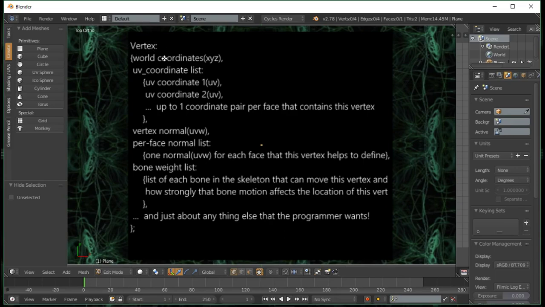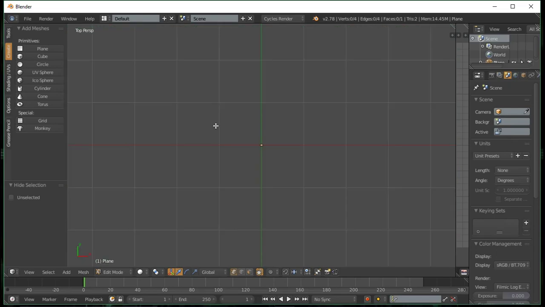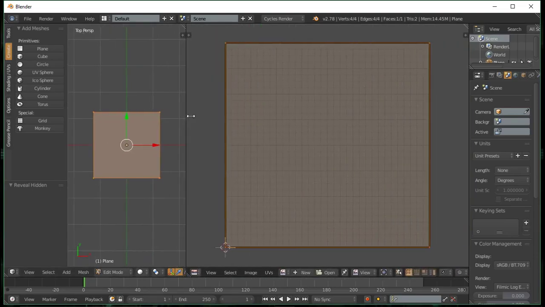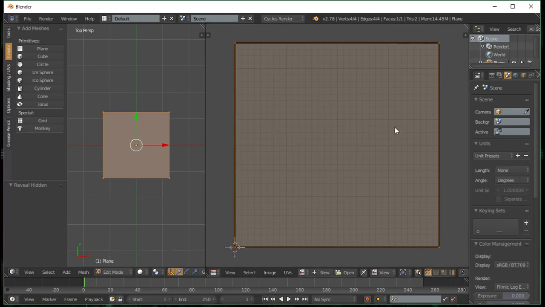So in reality, the action of unwrapping is just sticking a coordinate list, sticking extra data into our vertexes. Okay, that's what unwrapping does. And you can see that data.